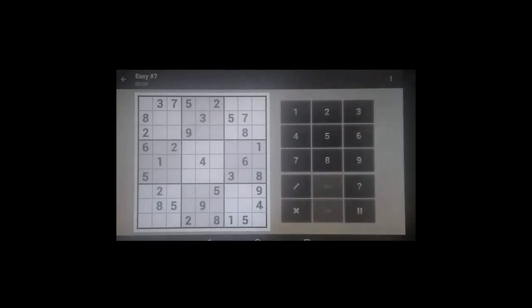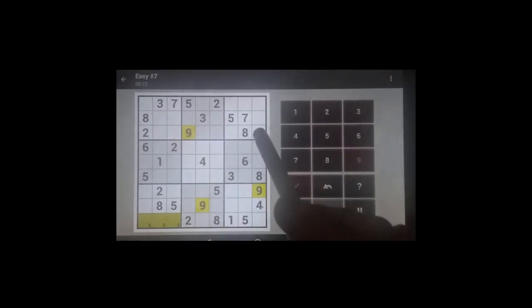Alright, so we are starting easy number 7 now. Looking at the 9s again. If you didn't see that video, I want to remind you that you can start with any number you want to. I just start with the 9s because it's kind of my habit. I'm not sure if I'm superstitious about it, but I do just tend to do it.